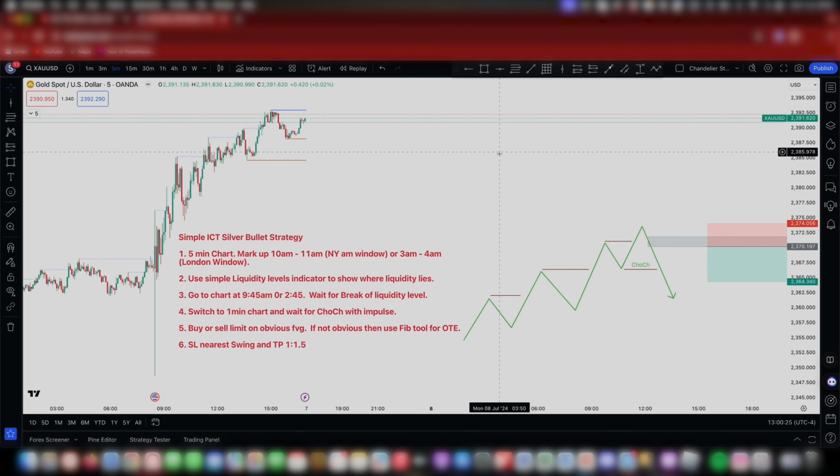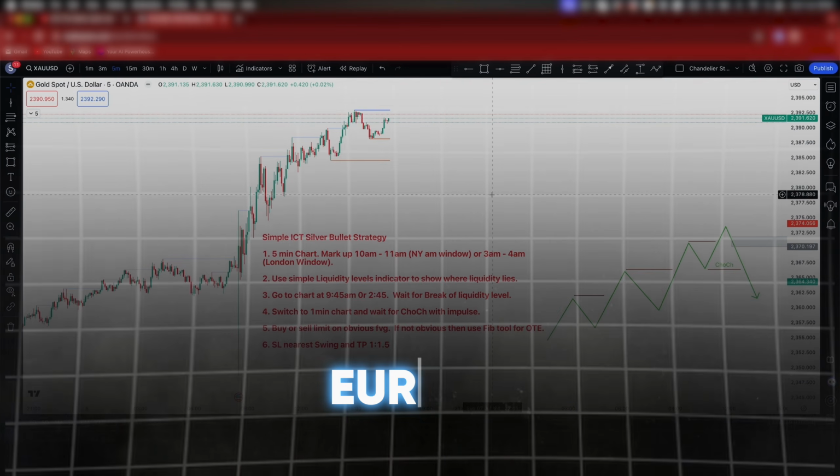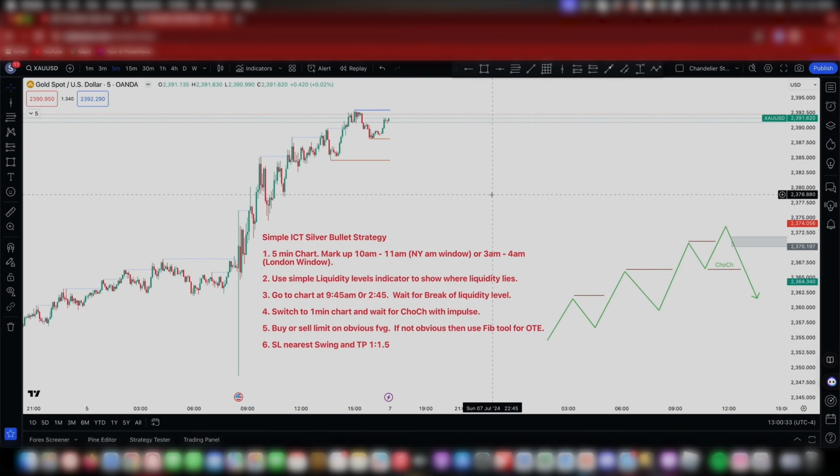First off, it's not on this, but you can basically trade EUR/USD, GBP/USD, NAS100, and S&P 500. Those are the four that I would suggest you trade. I have mostly traded this on EUR/USD, and I will be looking at taking this over to GBP/USD as well. Today I'm going to be testing it on EUR/USD for you guys.